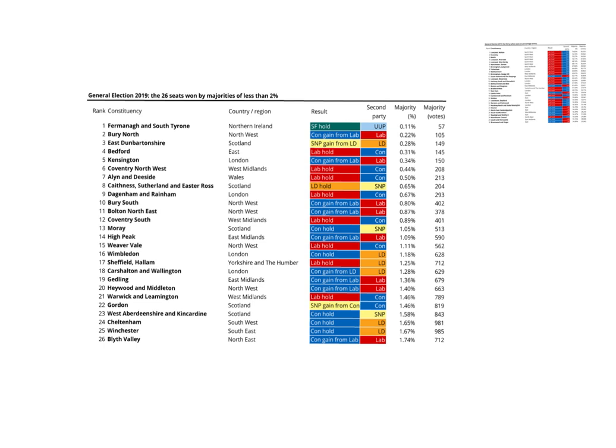So the key seats that I want to pick out on this list: number 2, Bury North; number 10, Bury South; and number 11, Bolton North East. All constituencies close to our school. And what you can see is that there are very fine margins. So Bury North, the Conservatives won the seat from Labour by 105 votes. Number 10, Bury South, Conservatives won it from Labour by 400 votes. Bolton North East, the Conservatives again won it from Labour with just under 400 votes.